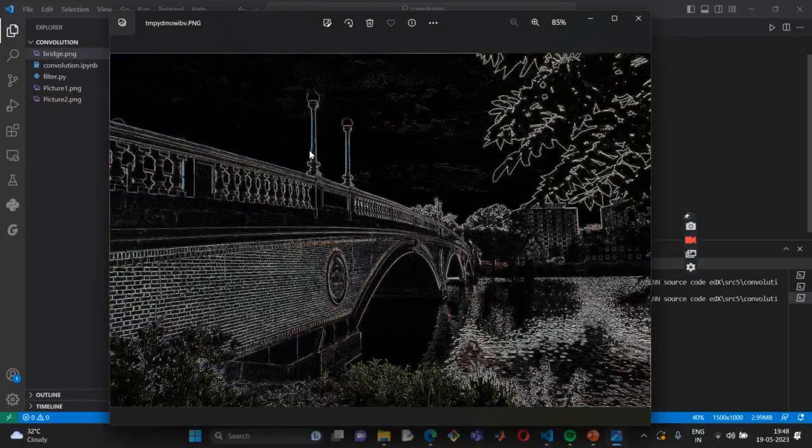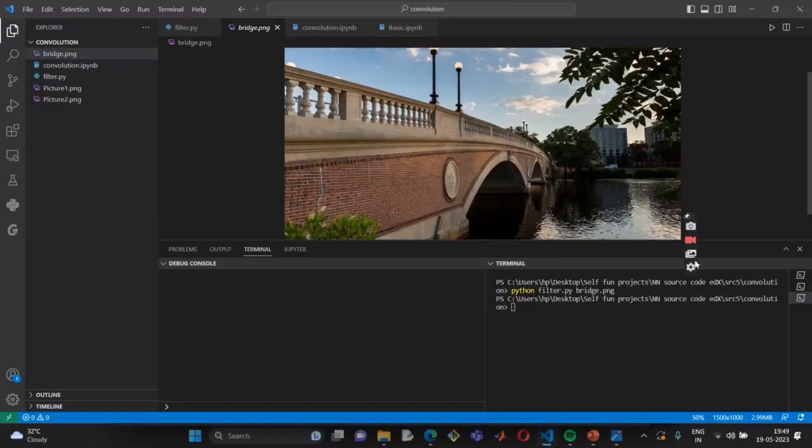There is something better known as Canny edge detection. It first blurs an image, so we will learn about that later. It has an algorithm which first blurs the image by a little amount, and then detects the edges, and we can do various types of manipulation using those. Here there is a lot of noise also, because very fine edge detection is happening. We will see about those in some later videos when we talk about some projects. So yeah, that's all from this video.